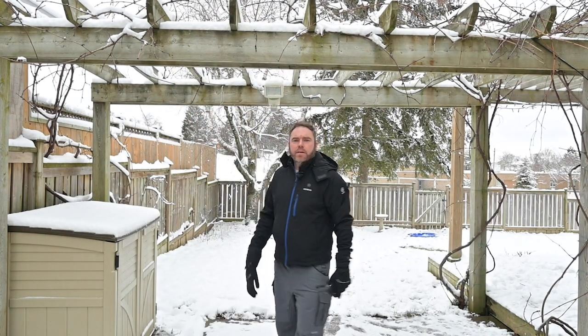This is the Aurora wear. I've got the jacket, the gloves, and I also have the pants on. Everything is really comfortable — it feels very warm without the heating elements activated, so that's a good thing. The gloves fit nice. I do find that the jacket is a little bit short on me; it kind of rides up when I'm walking. It is a large, and I do normally wear a large. The pants themselves are very comfortable — they have a good stretch. Overall, I'm pleased with the quality.